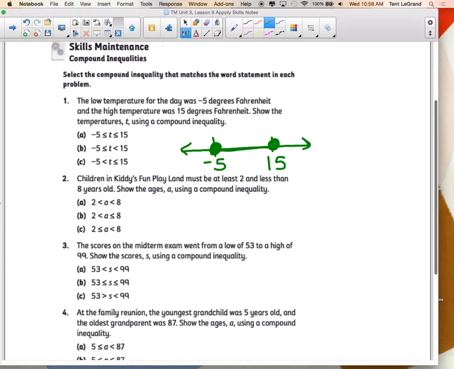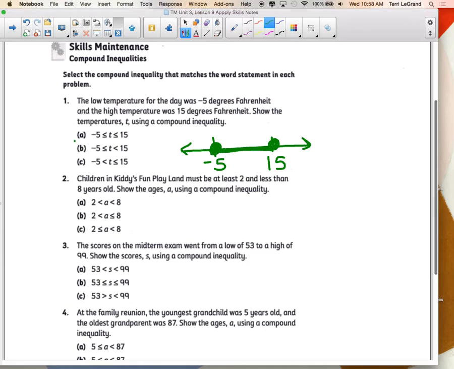In the middle of those two. Okay, so now we need the inequality statement that matches that number line graph. T in the middle, because all of the shaded part is T, and -5 at the left end, and +15 at the right end. And should the equal to bars be there? Yes. For both of them? Yes. For both ends? Oh, okay, well that's easy enough.